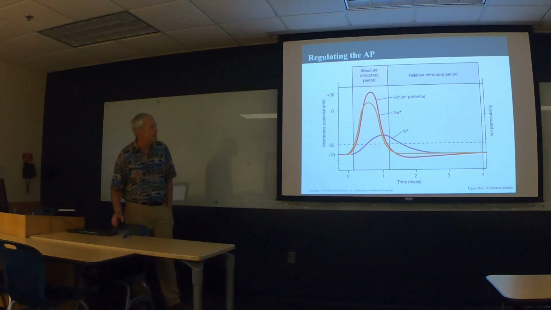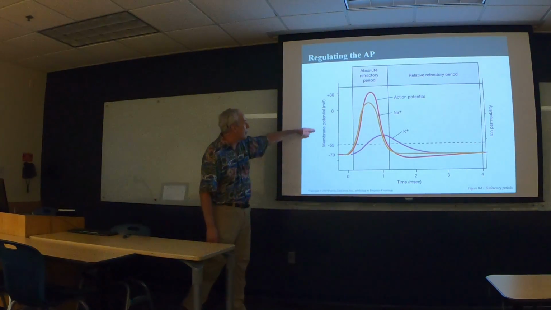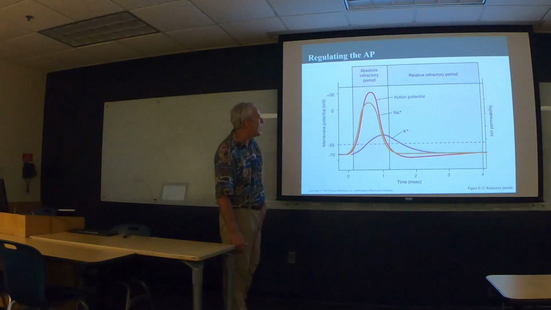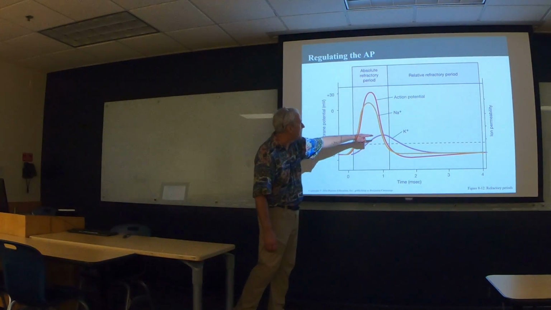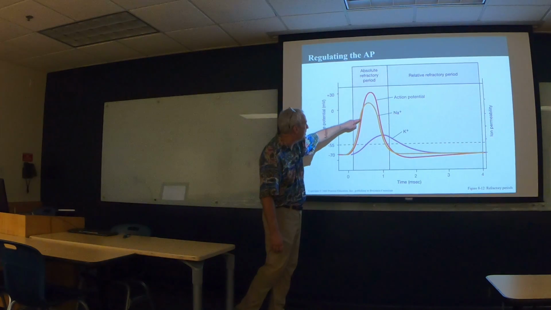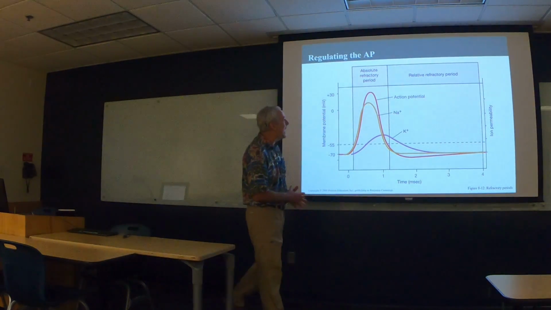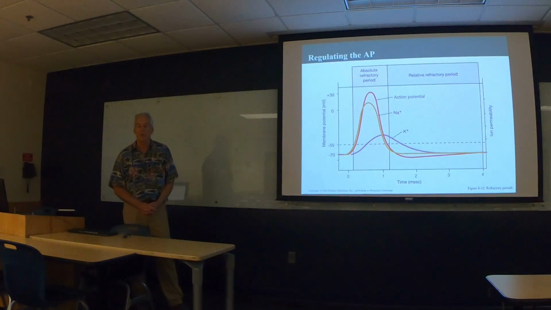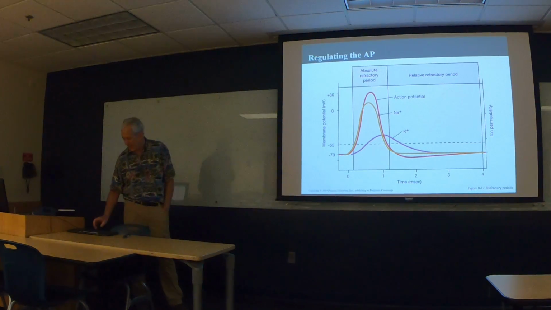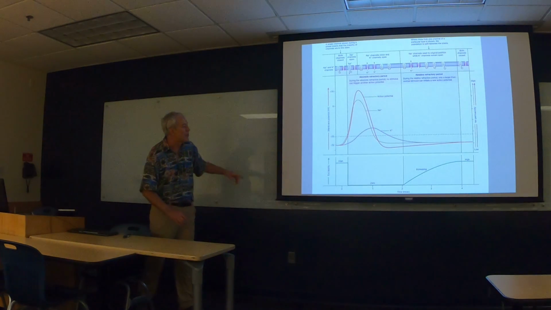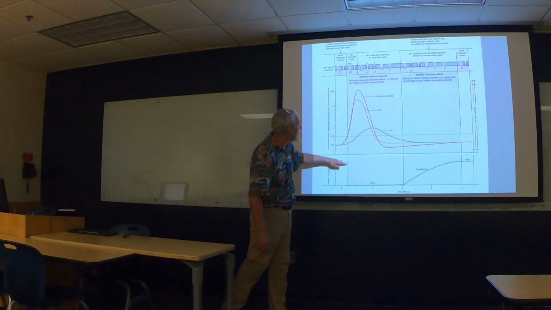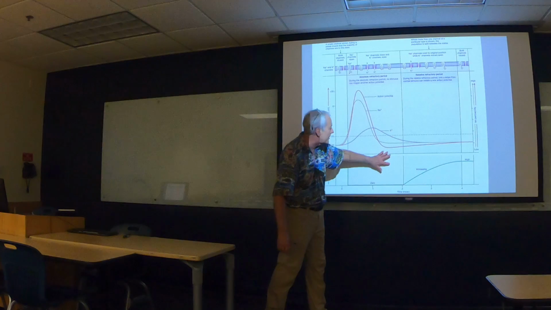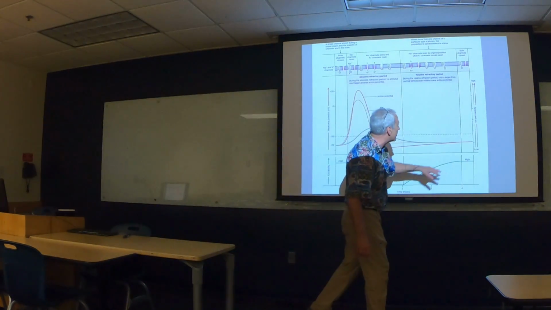All right, so that's just a summary diagram showing the membrane potential versus the ion permeability of sodium and potassium. And as we said before, at the peak of the action potential, you actually have the sodium inactivation gate closing, which then allows potassium to leave the cell through the potassium channels that have slowly opened. And this shows you the point at which you have the absolute refractory period versus the relative refractory period.